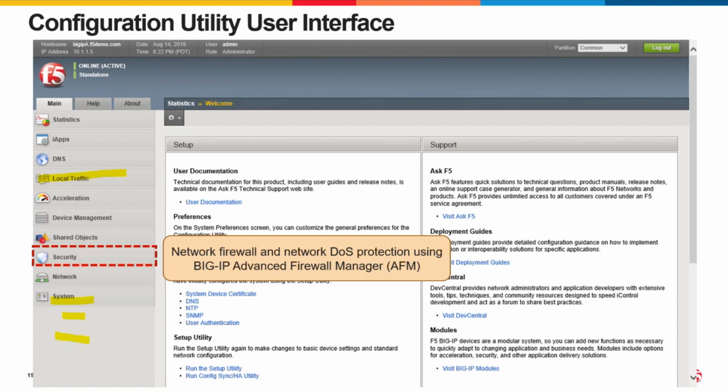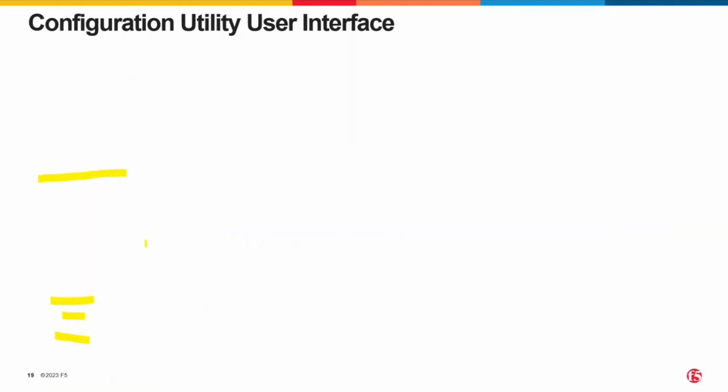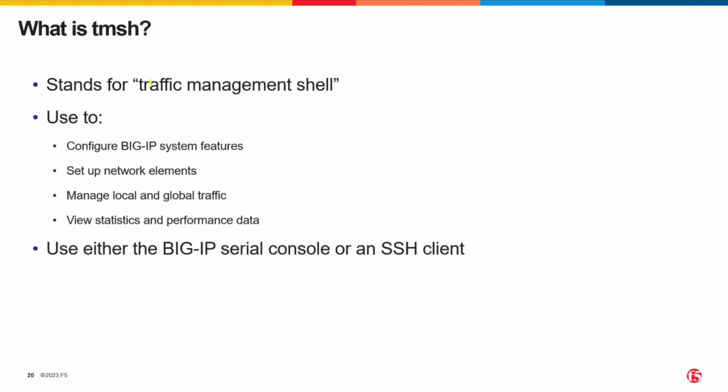there are materials for today's labs. There are also some parts of the configuration that you can try to use to configure those objects from the command line itself. Okay, so you can configure some objects from the GUI or from the TMOS shell. TMSH means Traffic Management Shell, or TMOS shell, right? This allows you to configure exactly the same objects from the command line. So this could be useful to, let's say, automate the configuration.